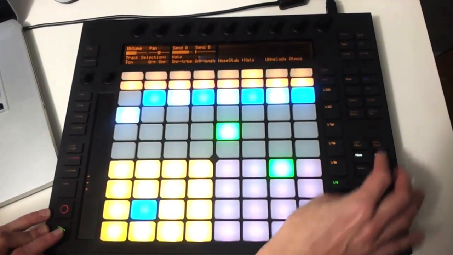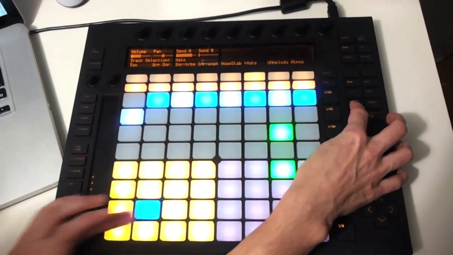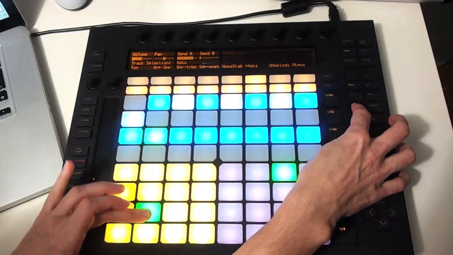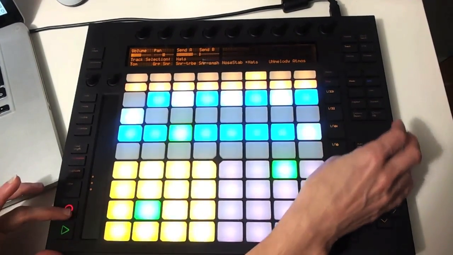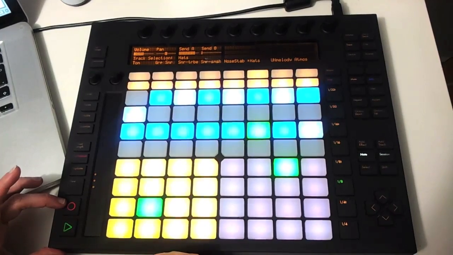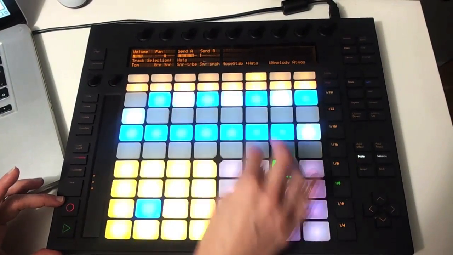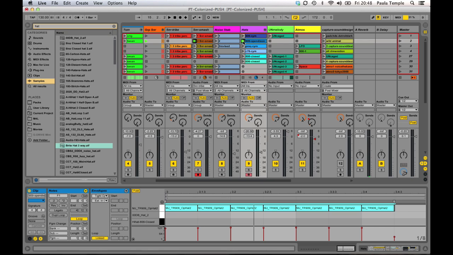I can select this and hold down repeat. Oh, record. It's actually drawing it in for me. So I've got some hat patterns just recorded in there.